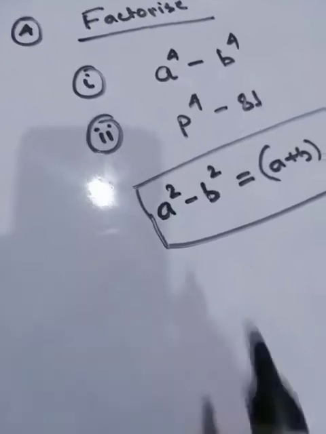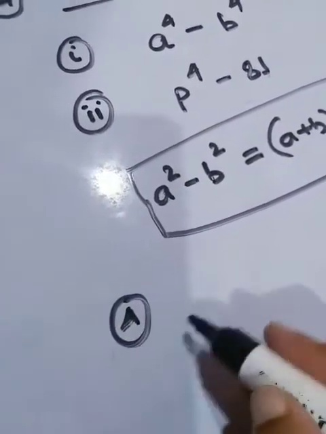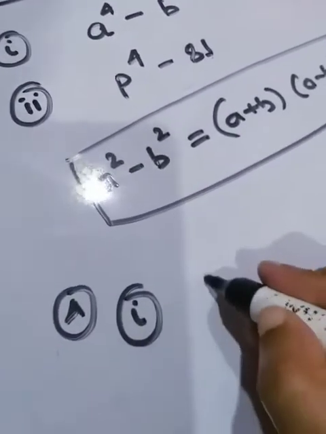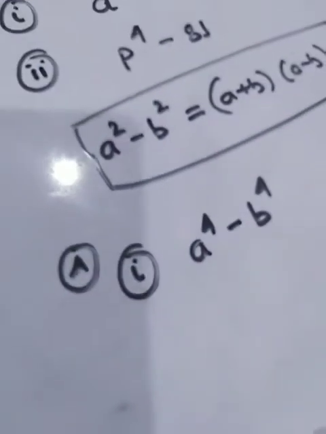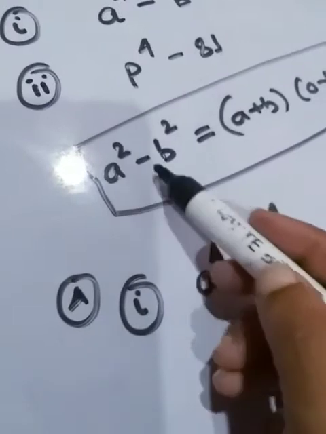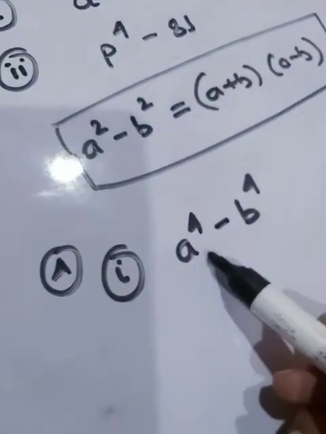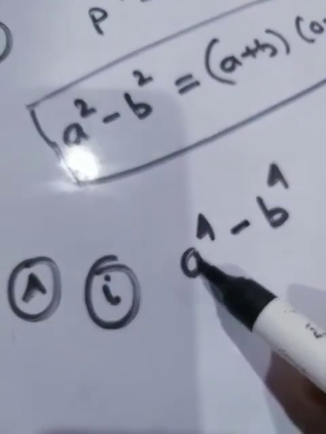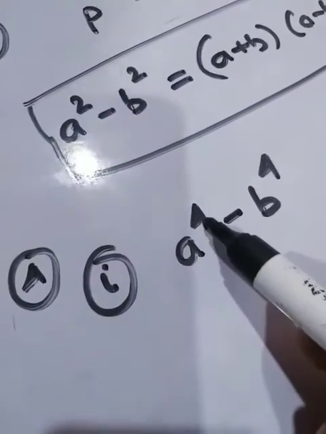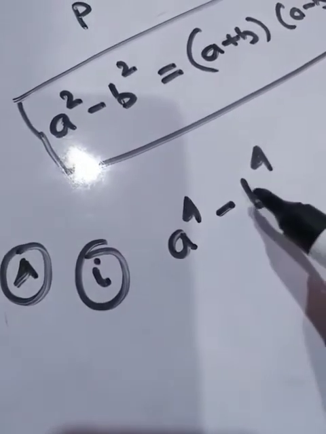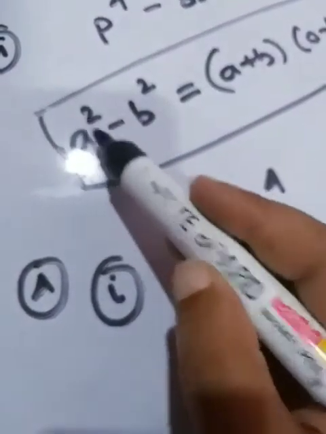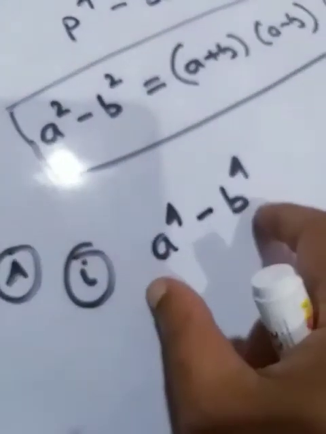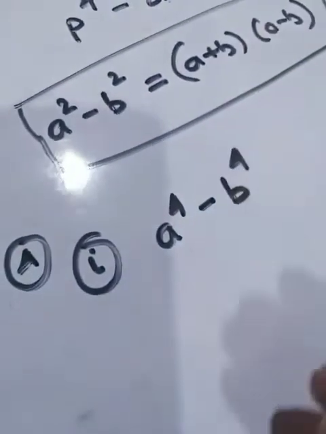Okay. Now, let's begin with sum number 1 of question number 4: a to the power 4 minus b to the power 4. The question is to be seen in the a square minus b square form. But if you carefully observe, a is not carrying 2 as a power, but 4 as a power, and the same is with b. But the identity is a square minus b square. So we have to change this format into the form of a square minus b square.